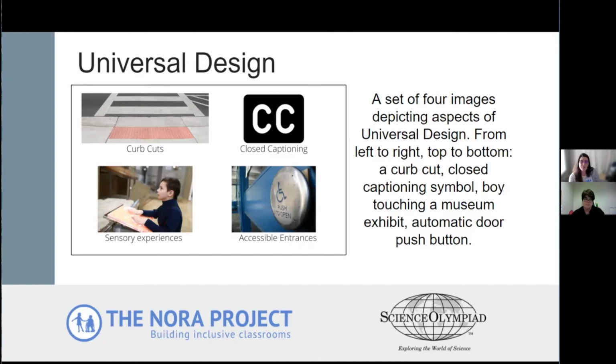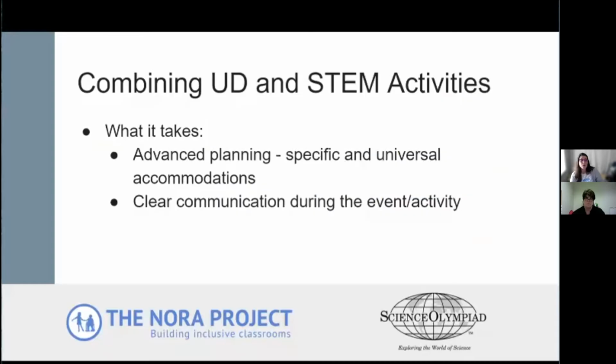And so the same is true when we apply this thinking to learning experiences. The ESO for All curriculum provides a range of really specific, but also broad accommodations to ensure that all learners have exactly what they need to be successful when they're doing those activities. And by providing that, learners with and without disabilities all benefit. So when we think about the combination of universal design and STEM, we have to be aware of our planning, very intentional and very creative when we are putting these events together.